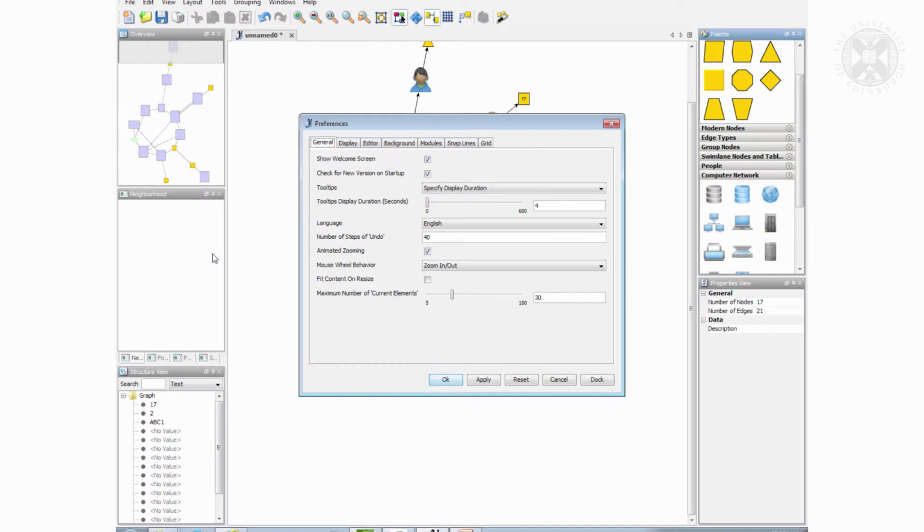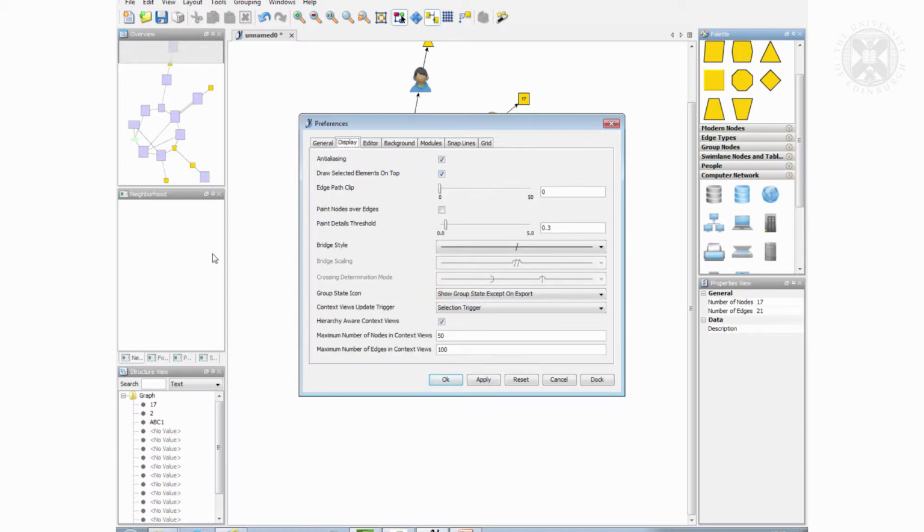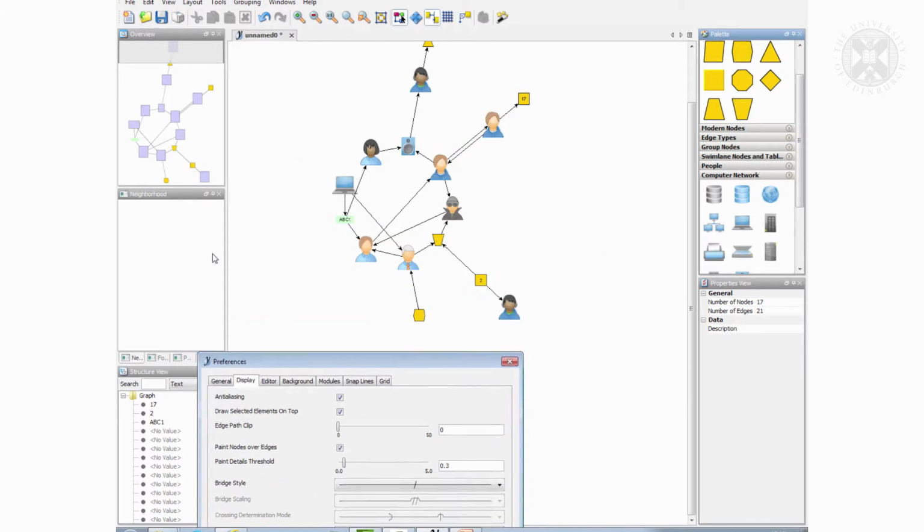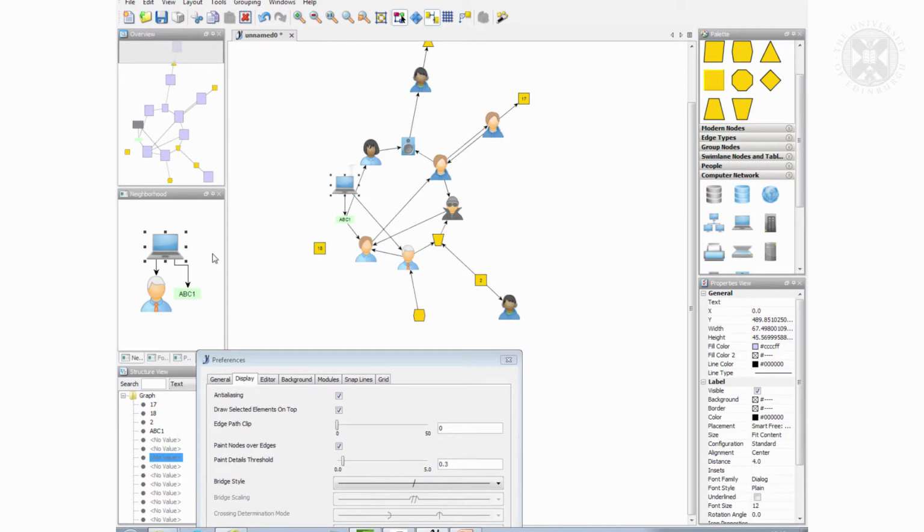Preferences has things that you can change in general, like whether you snap nodes to a grid, and under display, you can choose whether the edges go over nodes or nodes go over edges if they interact. Paint nodes over edges. Now you can see that node sits over the edges, and you can't see the edge going through it.